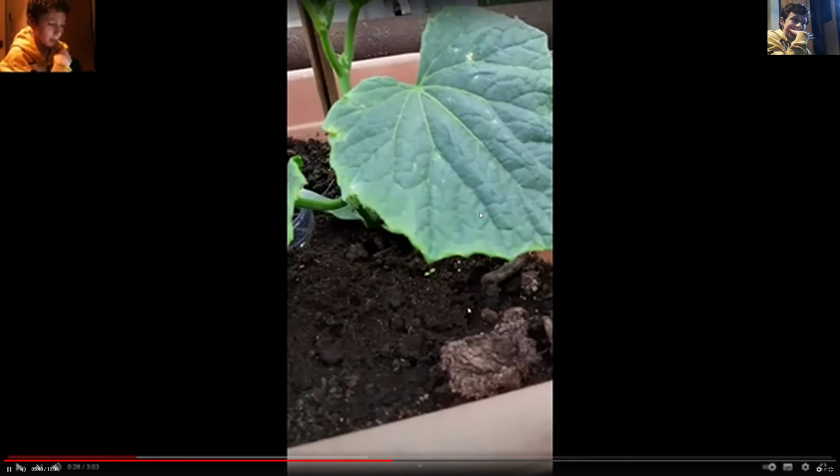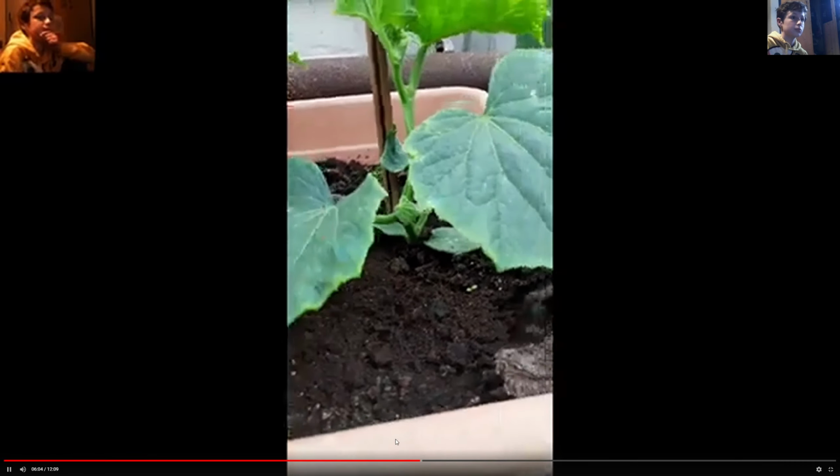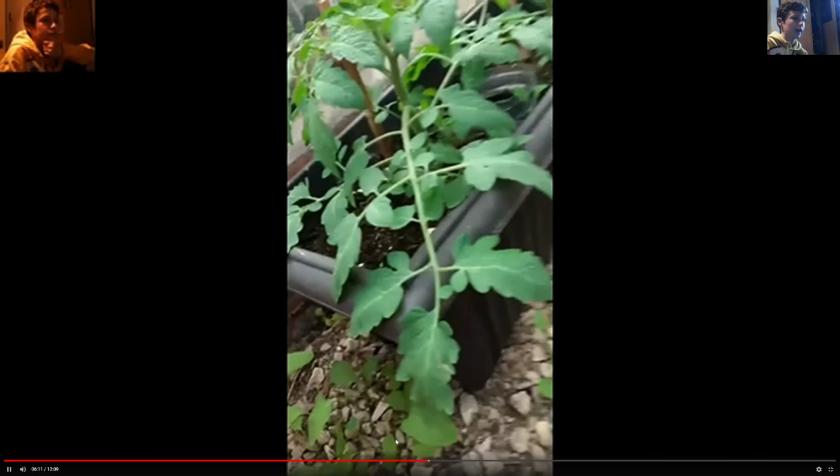Start cucumbers off sowing seeds from mid-February to mid-March if you have a heated greenhouse or similar environment, or in April if you have an unheated greenhouse. That one there will probably have about 8 cucumbers on it. So cucumbers. Well, it seems like 8 cucumbers. Eight. Yeah.